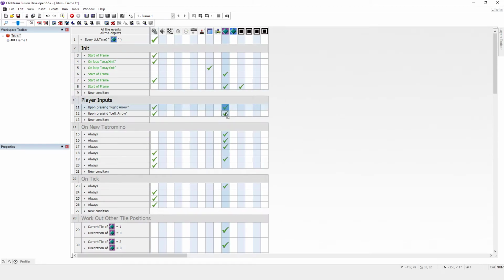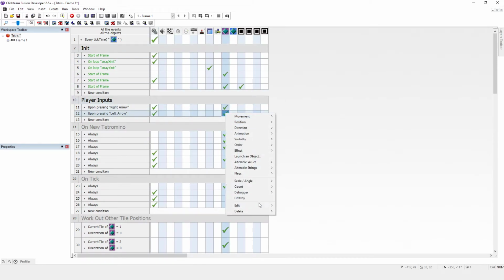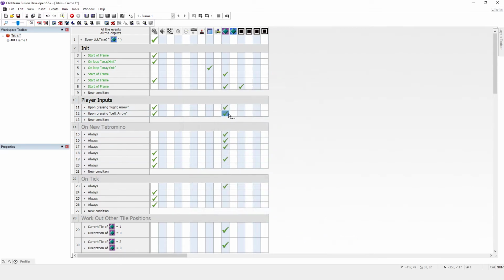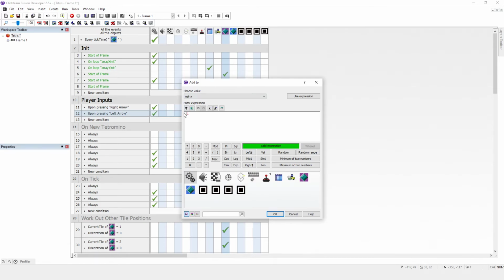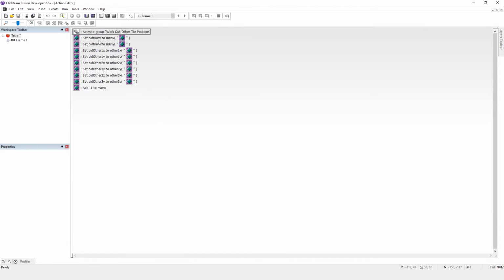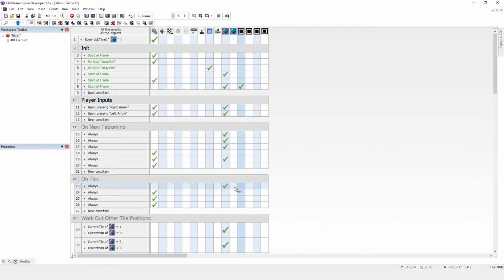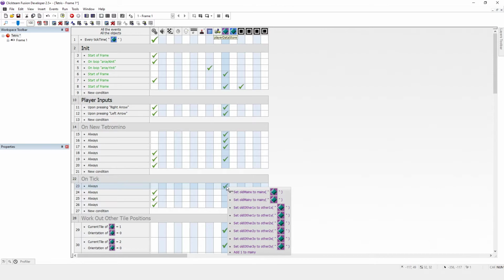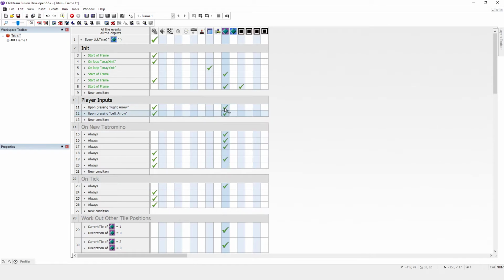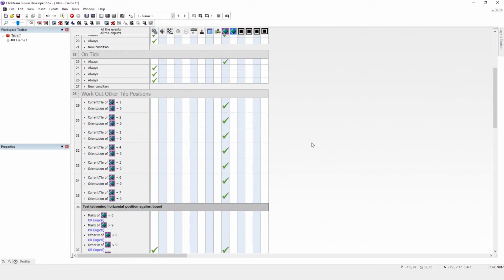I'm going to remove that and put that in, and just make sure that the activate's at the bottom. Then I'm going to move this across here, edit the last one, edit the last one, and make sure I put the minus back in, and then make sure that that activate group is at the bottom. So this is backing up. Anytime we change the main X, it's going to back up all the old ones, every single other one, in case we need to revert. Okay, so it's saving the state of the old tile in case that we need to back up.